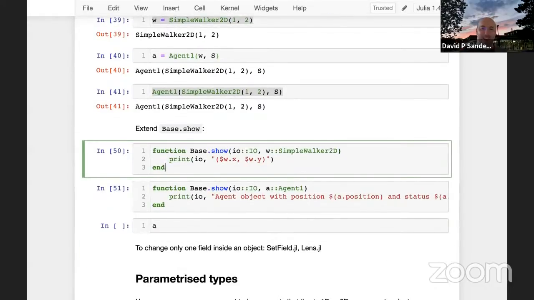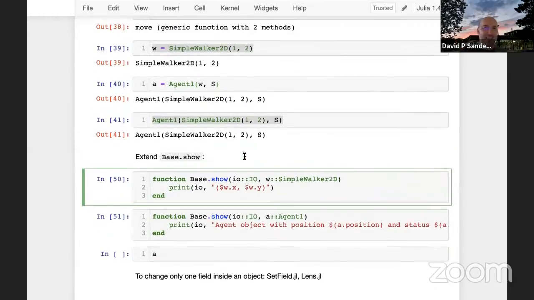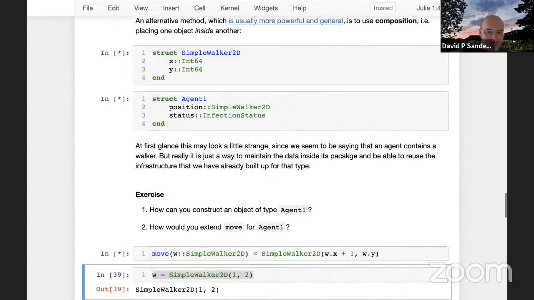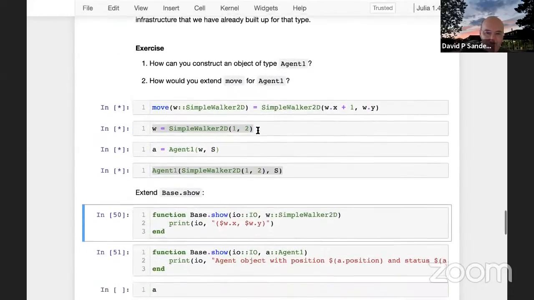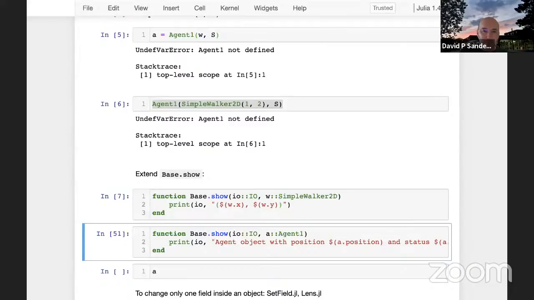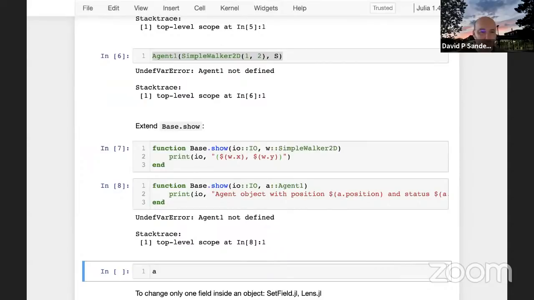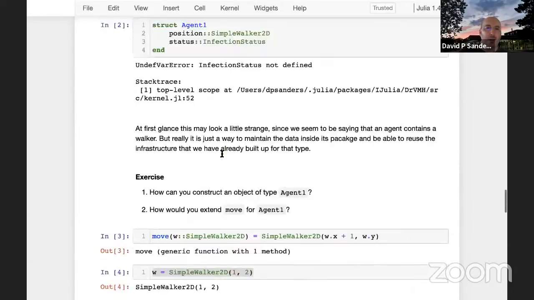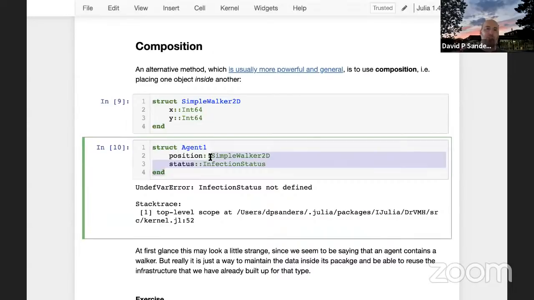And now, oh! So the kernel just died. That's bad. So let me just reevaluate some of these things. Why did it die? What did I do wrong? Our infection state is not defined.